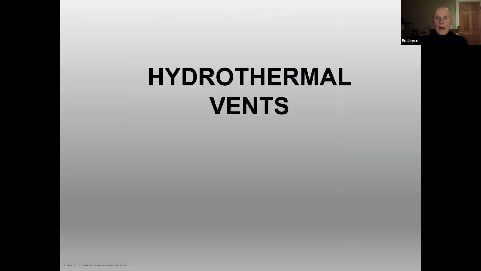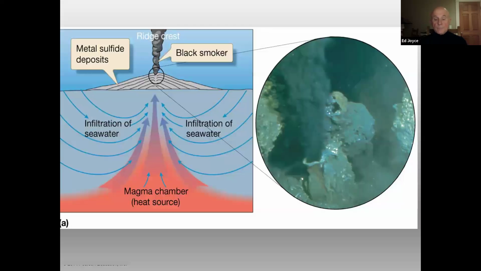I wanted to say a couple words about hydrothermal vents. Hydrothermal vents are a relatively new discovery, really since the 60s, when mostly Woods Hole developed submersibles that could go into deep water, where these hydrothermal vents were discovered. And on the left-hand side, what we see is a ridge crest. So we see a spreading center actually happening there.